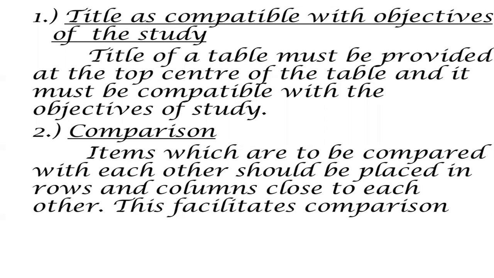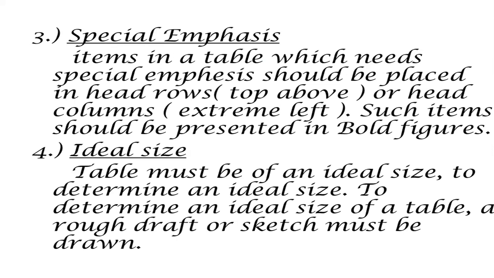Comparison. Items which are to be compared with each other should be placed in rows and columns close to each other. That facilitates the comparison. Special emphasis. Items in the table which need special emphasis should be placed in the head row at the top, or the head column on the extreme left. Such items should be presented in bold figures.